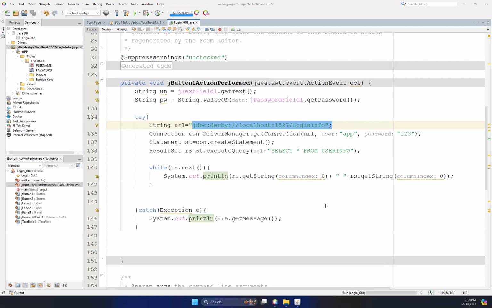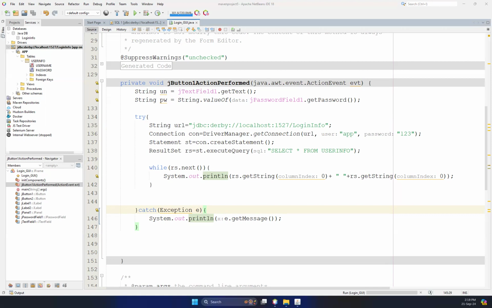Then the problem here is the driver is not available. The driver not found, that's the error we got, right? Therefore, I want you to search for Maven repository for 10.2.2.0.